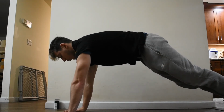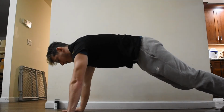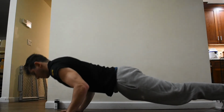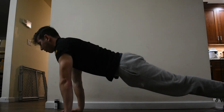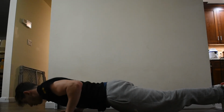My hands are shoulder width apart. My stomach and my legs are nice and flat in a straight line. Same rule applies: when my chest is about 4 inches above the ground, then I can complete my rep and push up. Here's a couple reps.